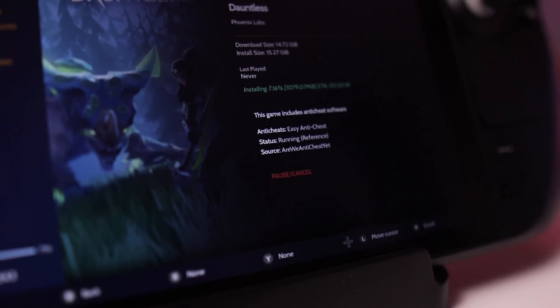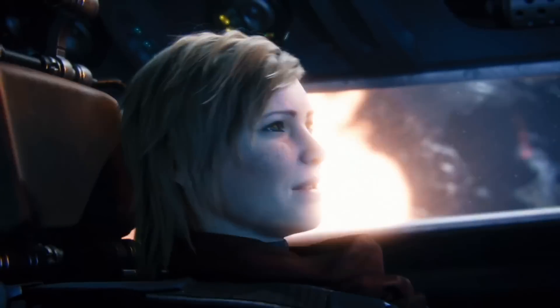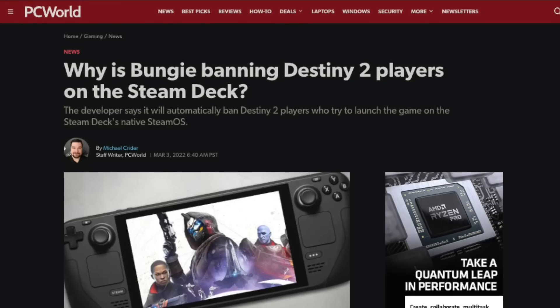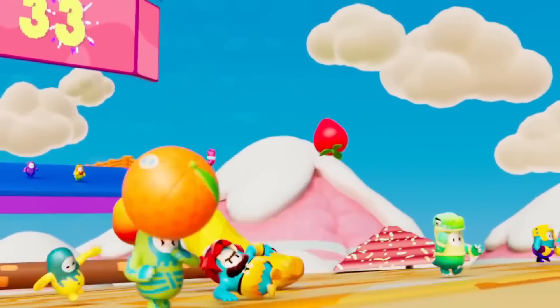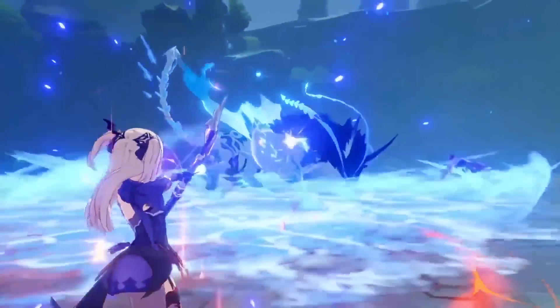There are a couple of caveats that might be deal breakers, or at the very least intrusive annoyances. The first is that even though you can find a lot of games from the Epic Store to install on the Steam Deck, there's no guarantee that everything you install is actually going to be compatible. You'll definitely end up doing some searching around to make sure the game is something you can actually play on the Steam Deck and enjoy without issue. The second issue is that even if you find a game that will technically play — smoothly or after some tinkering — you might want to do some deeper research before diving in, because anti-cheat software for some titles like Destiny 2 can get you banned for playing them on the Steam Deck. That's not a problem exclusive to the Epic Game Store — you can download Destiny 2 from the Steam Marketplace too — but if you're new to having your Epic Library on the Steam Deck, you might be tempted to jump into something like Fall Guys or Genshin Impact immediately, only to find that getting it to work is tricky or potentially dangerous for your account.